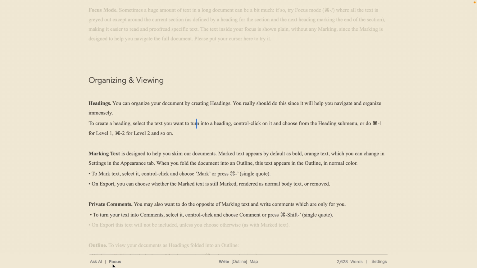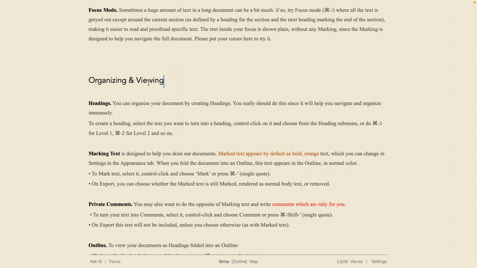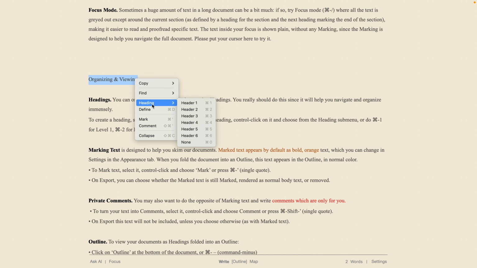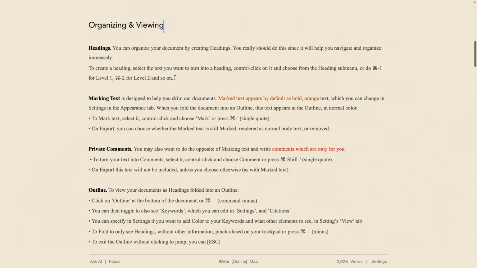So let's go out of focus mode, and I want to talk to you about how to make those headings. Oops, I went back by mistake, so it's easy to fix. So I am now going to use a keyboard shortcut to make that normal text and show you how to make it heading. Control click, heading, heading level 1, command 1. The keyboard shortcut I used was command 0 to go out of it. So now we have headings, which is useful for that and many other things.